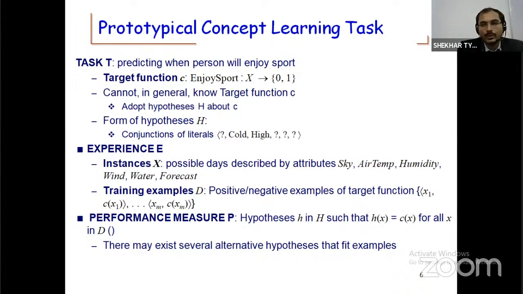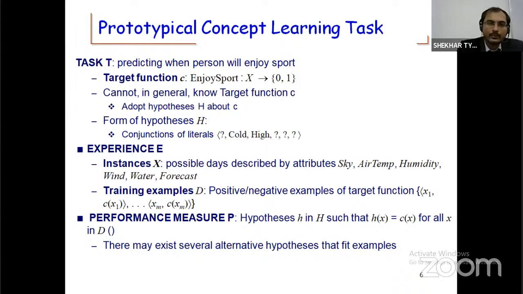So we are having a prototypical concept learning task, where a hypothesis H can be represented, as I said in the previous slide, in three types of values: a don't care value, a specific value, and a null value, right? Now, what a performance measure is: whenever we train some algorithm and apply it to practical, real problems, how is it performing, about the values it takes and the results it's providing. That will make up the performance measure P.